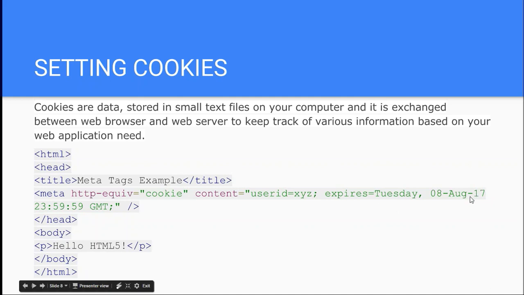So this session will stay until the date given here, and cookies is actually a very different topic. It is far away from basic HTML because it is a huge topic. You can learn more about cookies in my cookie session.